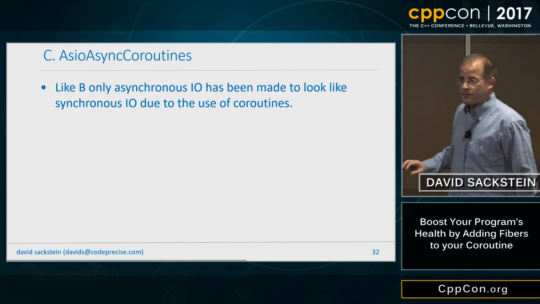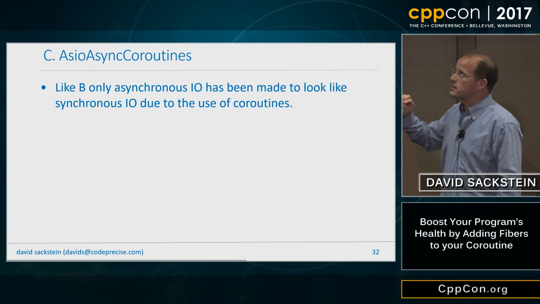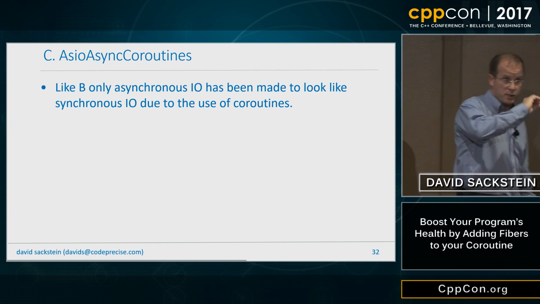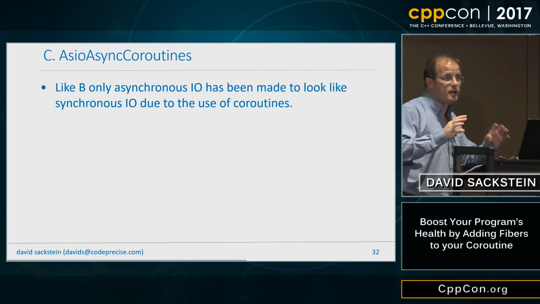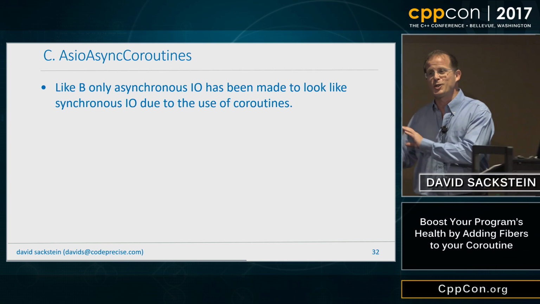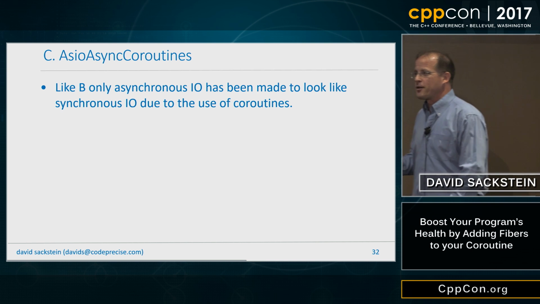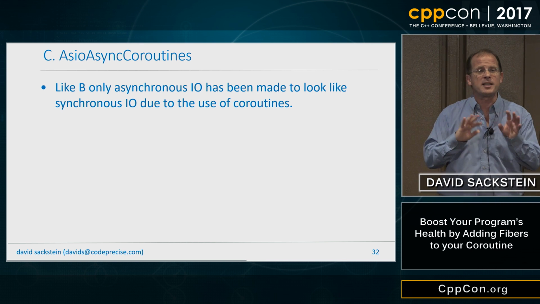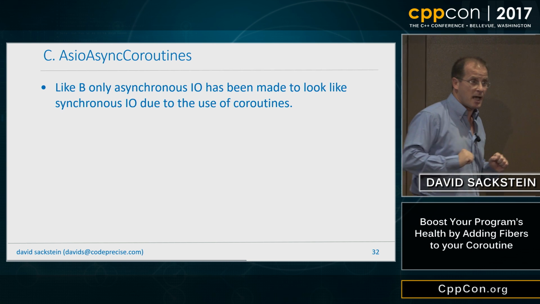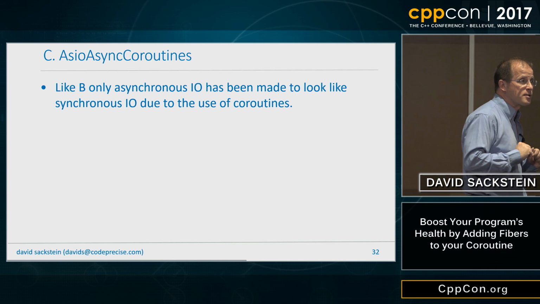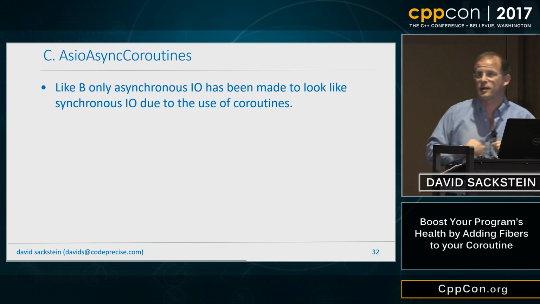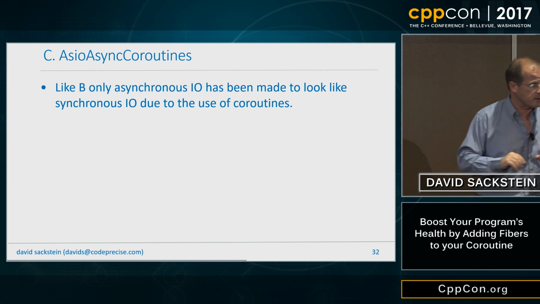Enter coroutines. What I'm demonstrating here is a simple example of integrating Boost coroutine with Boost.Asio. And a similar demonstration could be made using the Coroutine TS. I just chose to use this one because it's less well known. The Coroutine TS we've already shown is compatible with asynchronous operations that are capable of returning a future. And Boost.Asio is such an asynchronous API. So whatever I can show here, we could also show using the Coroutine TS with some modifications.